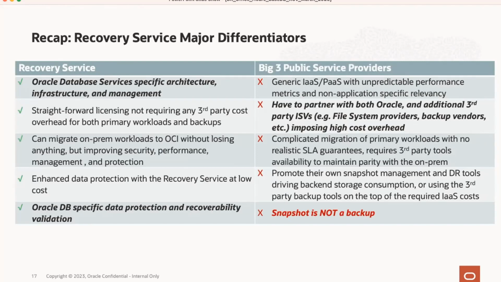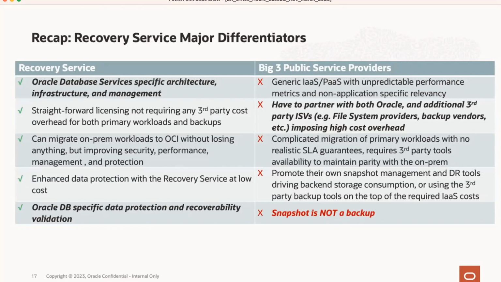It's very important. Licensing is very straightforward, of course, because there are no third-party costs or overhead involved in any of these workloads and backup. Everything is in one spot. In the case of others, you're having to partner with Oracle and add other third-party solutions for file systems and backups, and that can leave you in an unpredictable situation again, with costs, and especially as you start to grow.